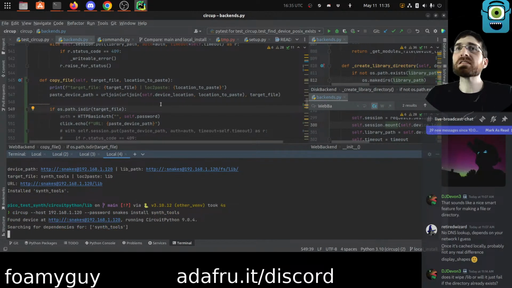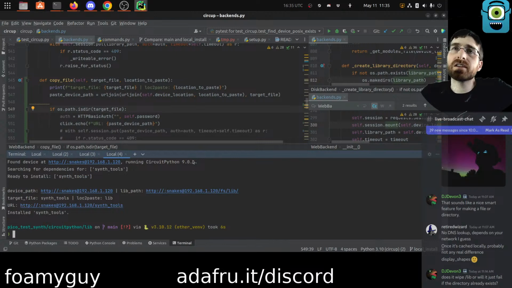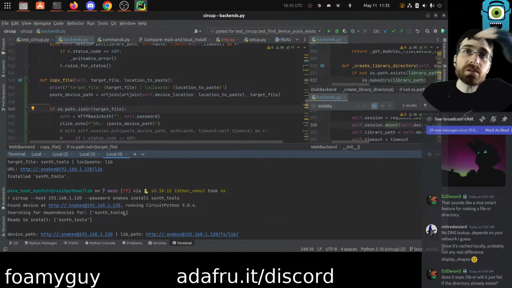How come path.join can take multiple stuff, but URL join can't? What's up with that? Also, now lib is gone. Why is lib gone?